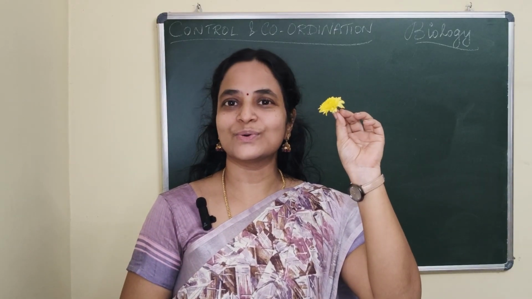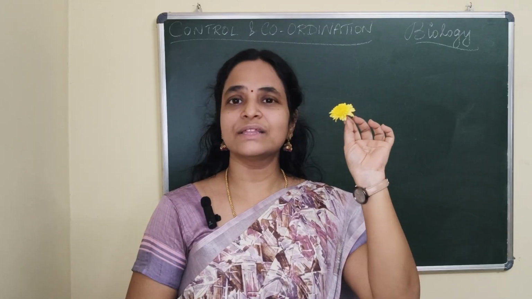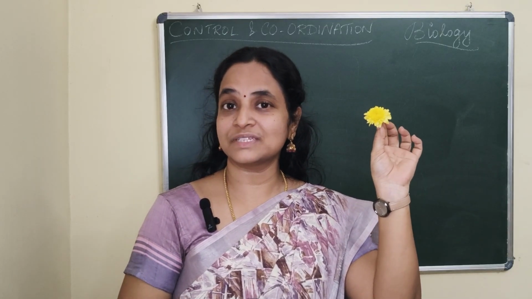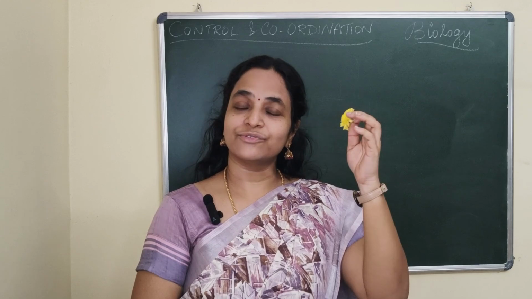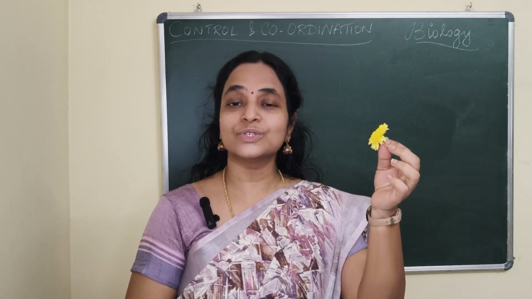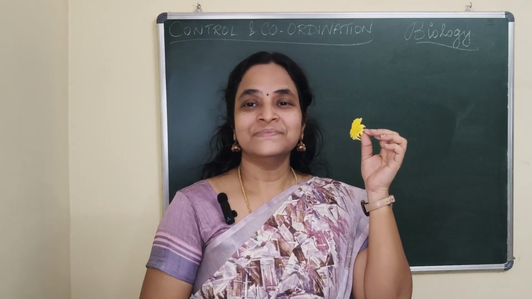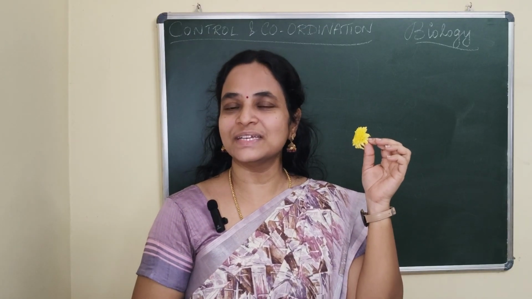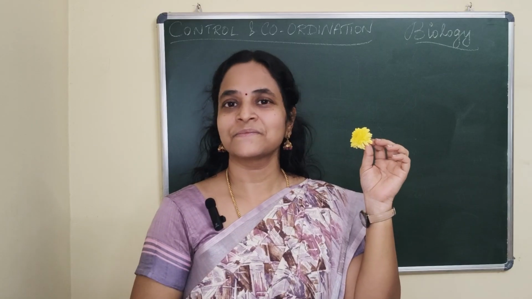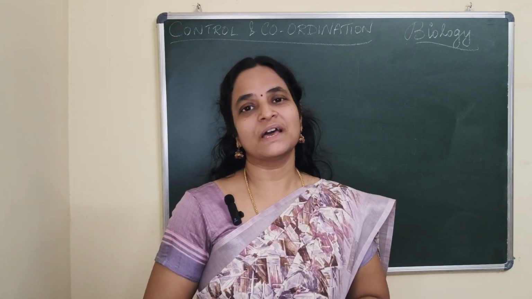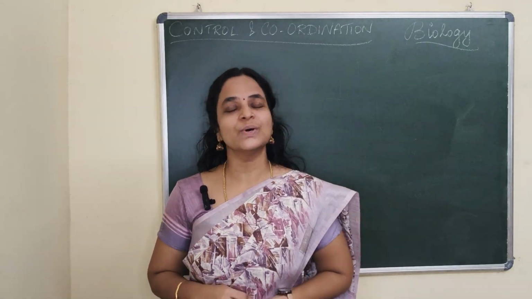Wow, the flower is so beautiful. How do I say the flower is so beautiful? What type of receptor do I use? Very good. Photoreceptors are used to detect vision. Very good. Mmm, it smells nice. So how do I smell and say it is nice? What receptor do I use? I use my olfactory receptors to smell.